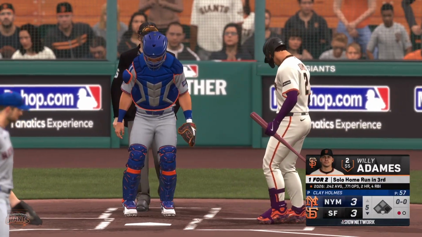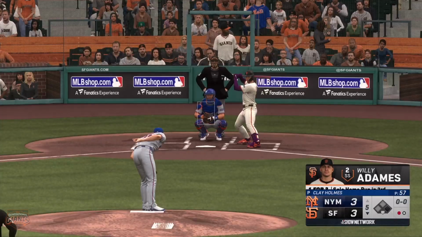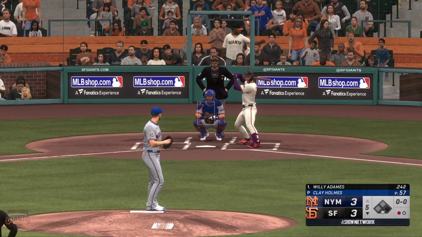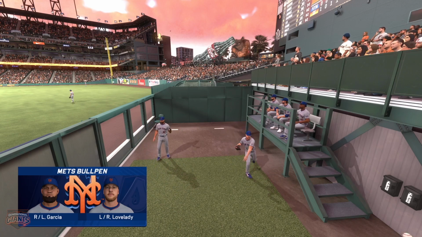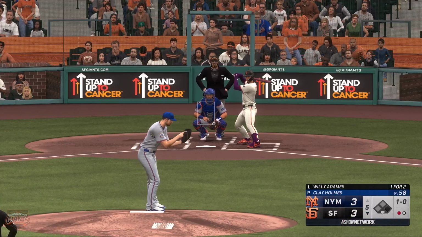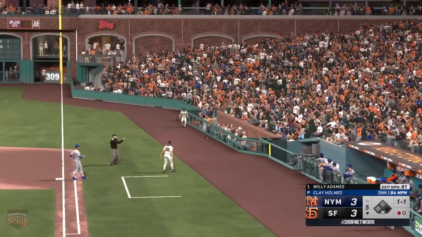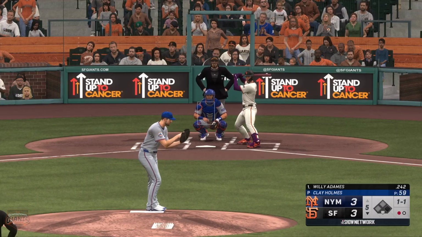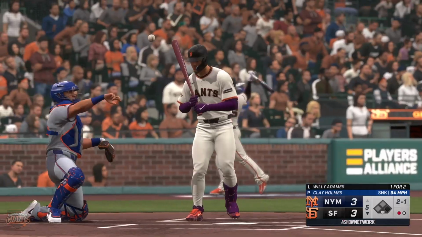So back to the top of the order. Now it's the Giants leadoff hitter, Willy Adames. He's already homered here in this one. Moving in the bullpen, Luis Garcia. The hard-throwing righty is up and loosening. Lovelady also throwing. The 1-0. Just missed. Way to lay off that pitch down.